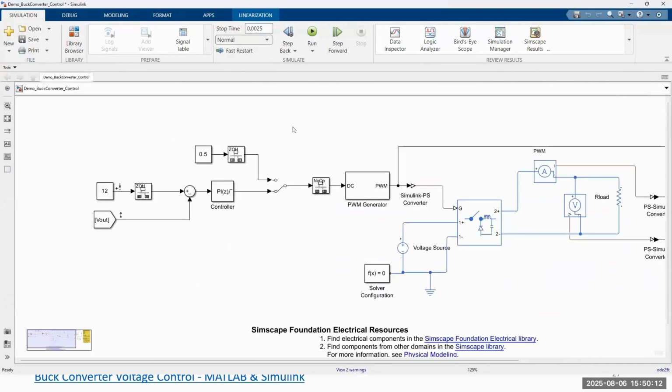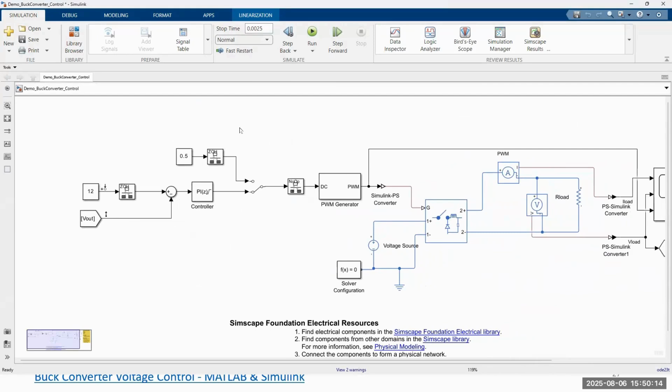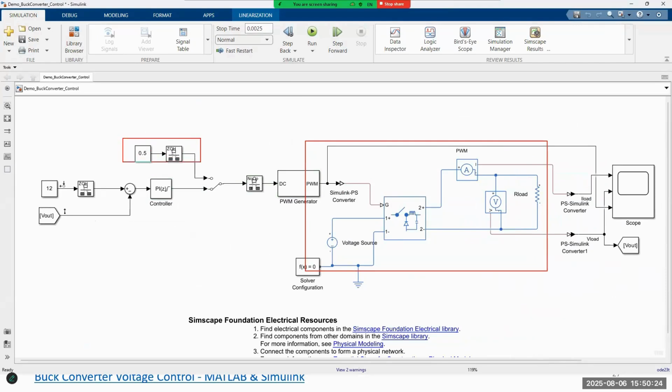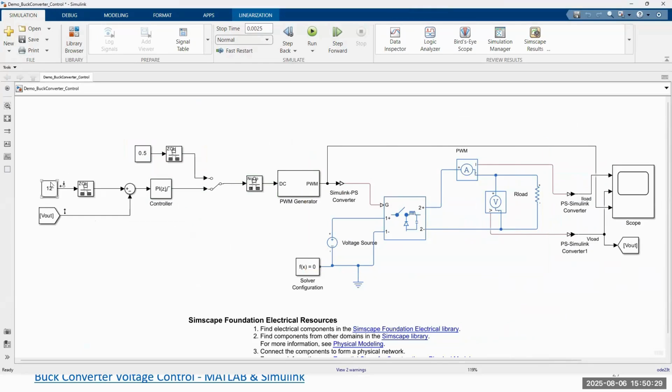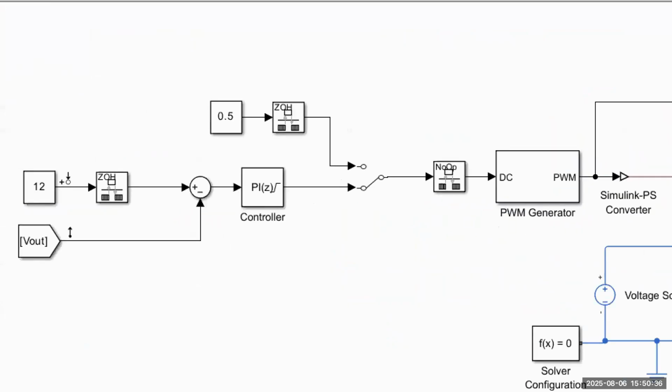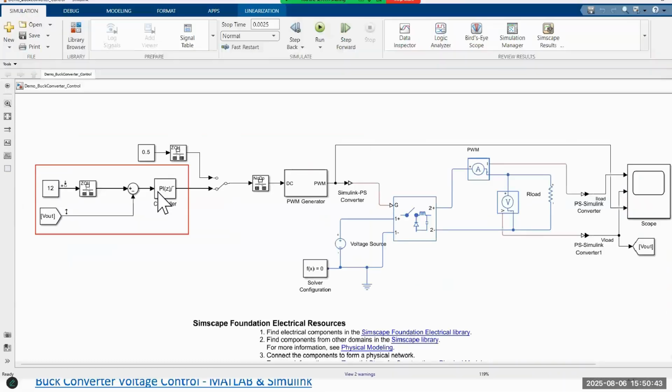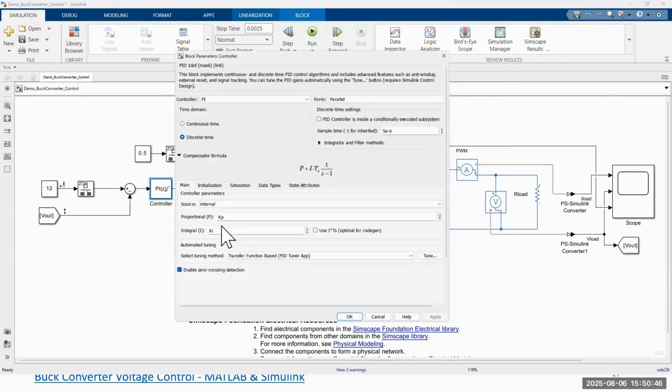From the system initially that we have developed, we have this converter block, and then I have introduced a 0.5 duty cycle constant. But here I have placed a controller, a PID controller actually in this case, a PI controller to be exact, and then I can actually simulate a controlled environment system in this case.